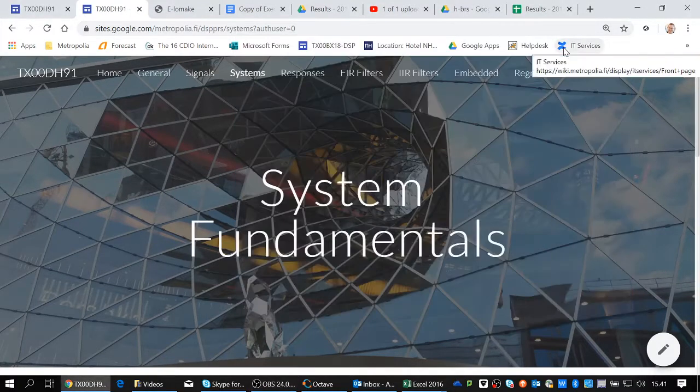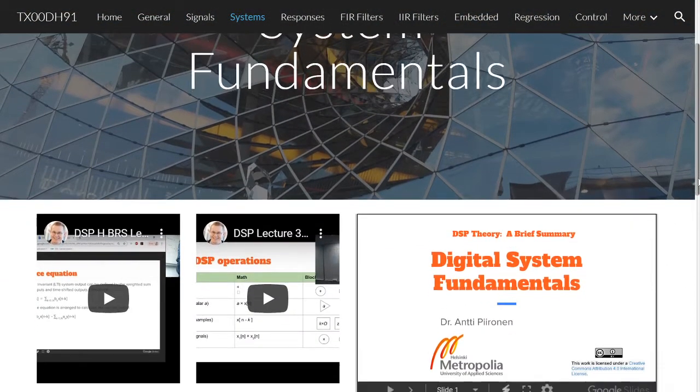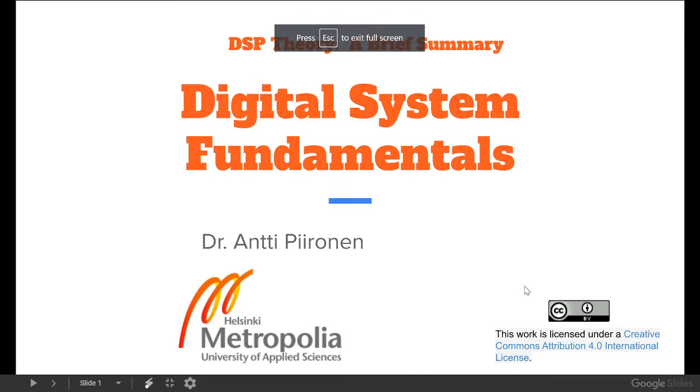So the second chapter is about how to produce some fundamental signals, but how to actually work on system fundamentals. Again, this exercise, the first exercise part, I think the first 3 exercises we'll go through together, and the rest of those you can work yourself. Let me open that slideshow again.